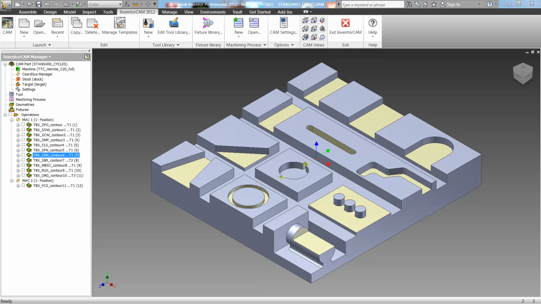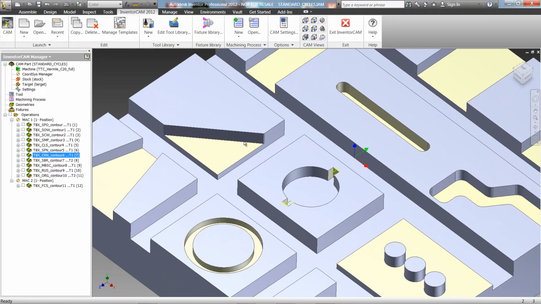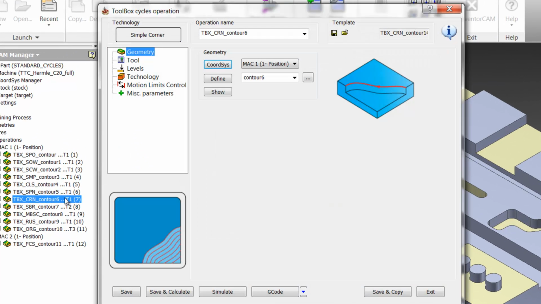In this session, we'll be doing part 3 of our toolbox. We'll start by working on this simple corner over here. What we've done is use the option of simple corner, where we just want to mill out the corner of this part. The geometry is just that edge, or anything coming from this point up until this point. Note the direction is important. This way it knows on which side to work.